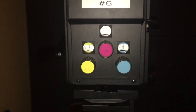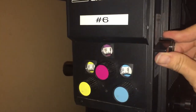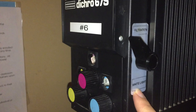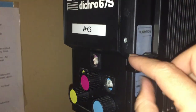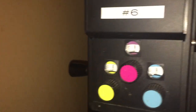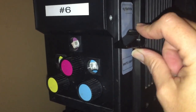The last thing is the filters. On this enlarger, there are color filters built in. You'll be using these later, but we don't want them on right now — we want to make sure they are turned off. This little lever on the side has a sticker that says 'filtration' at the top and 'white light' at the bottom. It doesn't point all the way down to white light, but that's as far as it goes, and that means they're turned off. If it's flipped up and the dials are set to a number, it will use the filters, and we don't want that. Later we'll use those filters to add contrast to our photos. Now that I have those five things set, I am ready to do my exposure — we'll do that next.